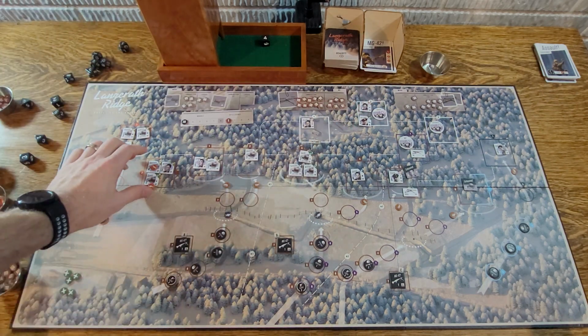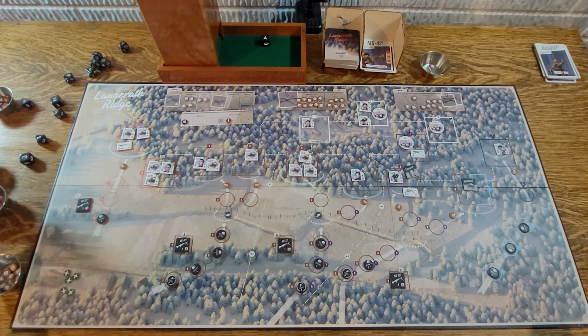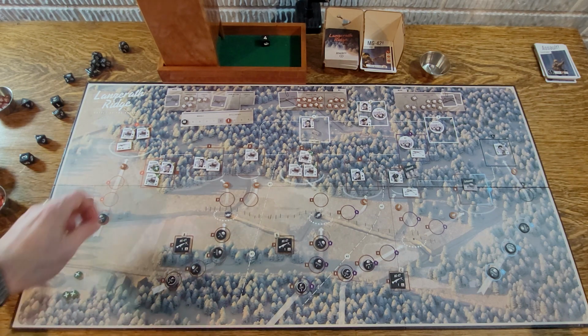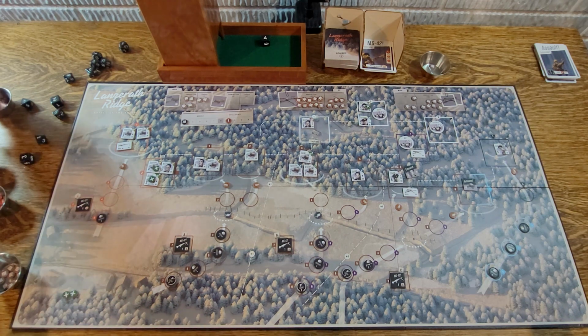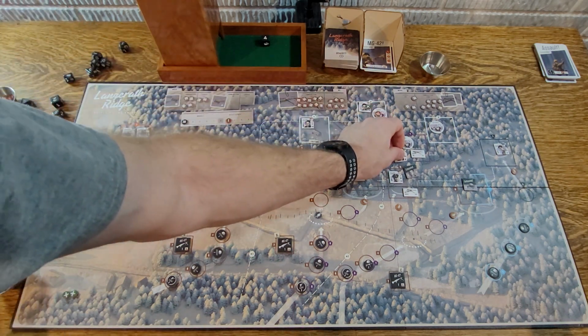Okay, actions. Five, we'll get these disruptions off. Okay. Let's see here. We're going to do a radio and put a radio on the car here. We're going to move this guy here.